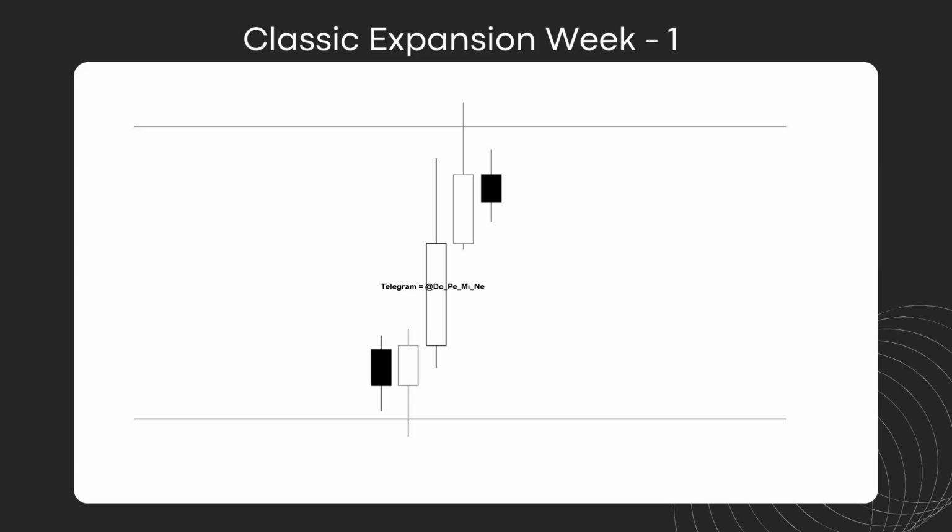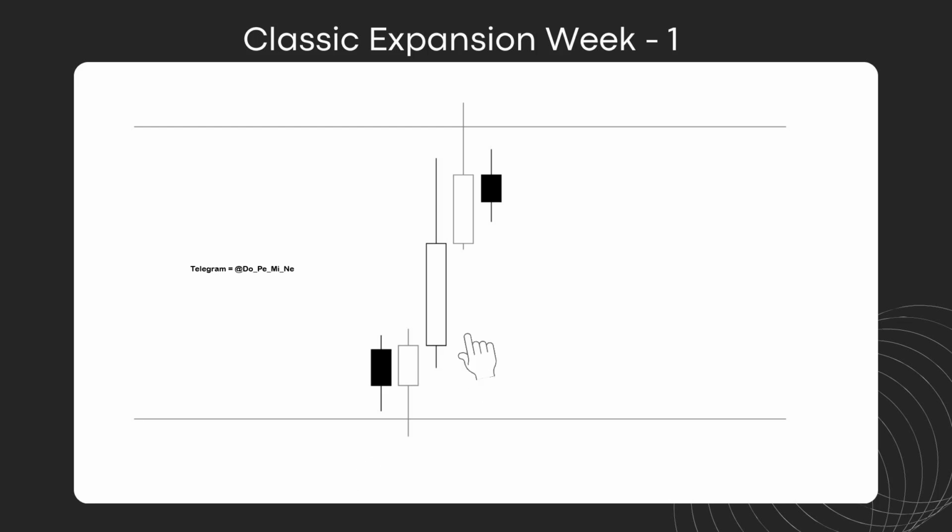Now let's see how it would look on the daily time frame. So obviously right here you can see that these two lines represent higher time frame key levels, right? So what happens in this sort of weekly profile is that Monday's candle happens to be a ranging candle, which doesn't test any sort of key level, and then Tuesday takes out the Monday candle and tests a higher time frame key level, right?